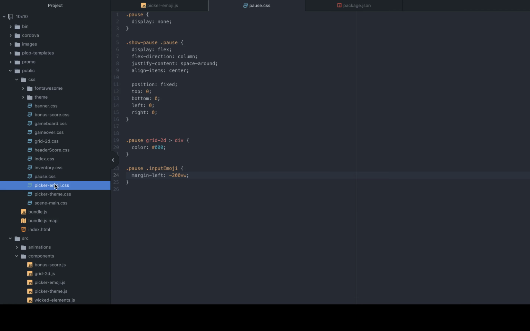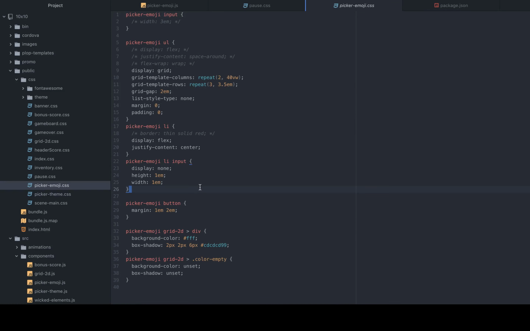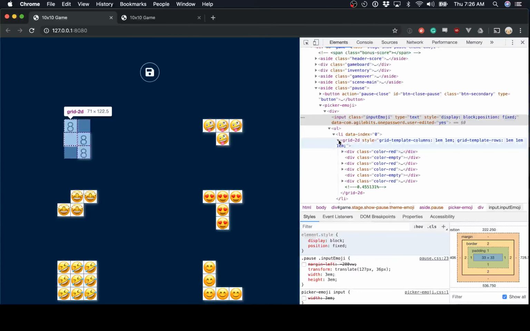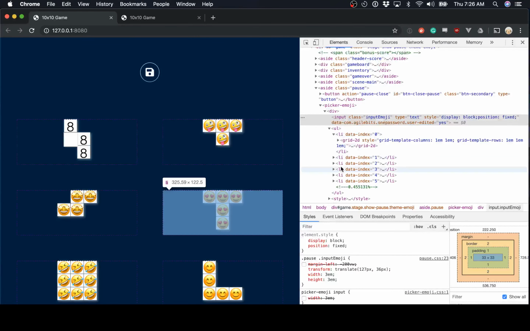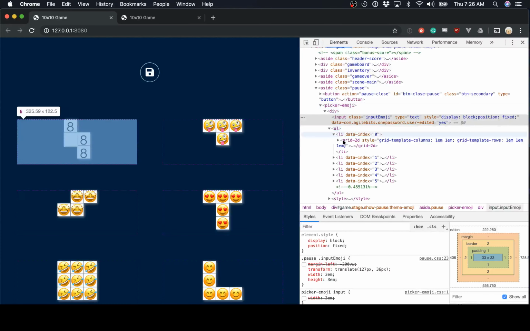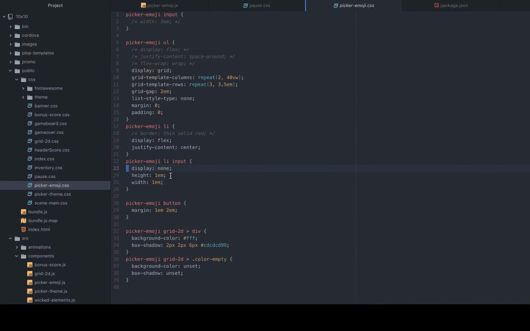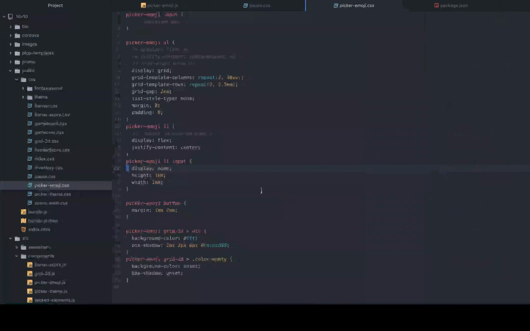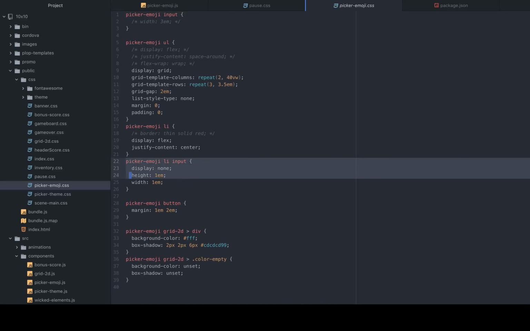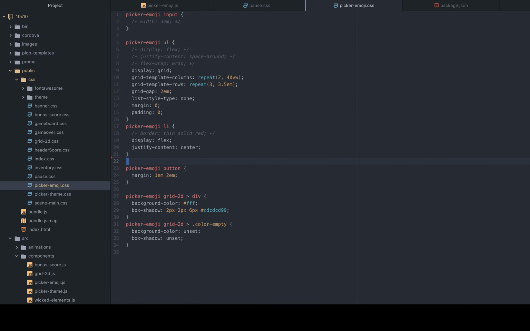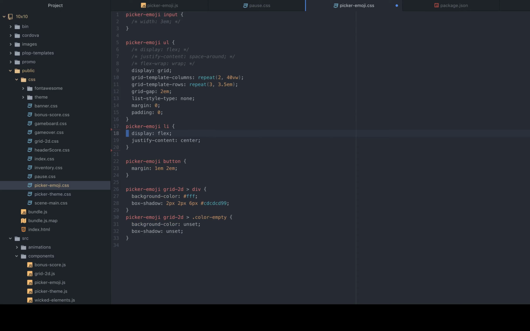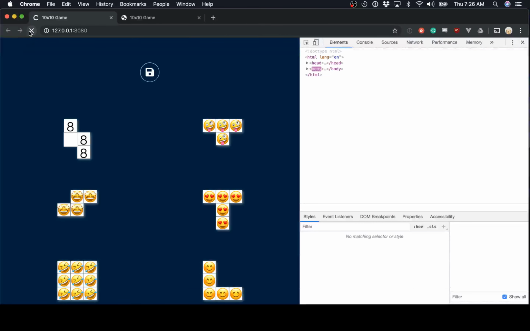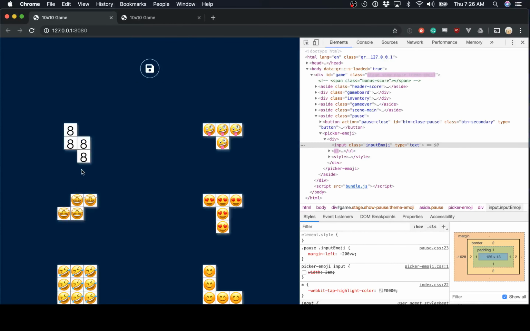Oh, but that was a good point. There is no input in there anymore. I removed that, right? And I forgot. Say picker emoji, right? Yeah, the li input. The input's not in the li anymore, so we don't need this either. And the li can stay like that. Cool.